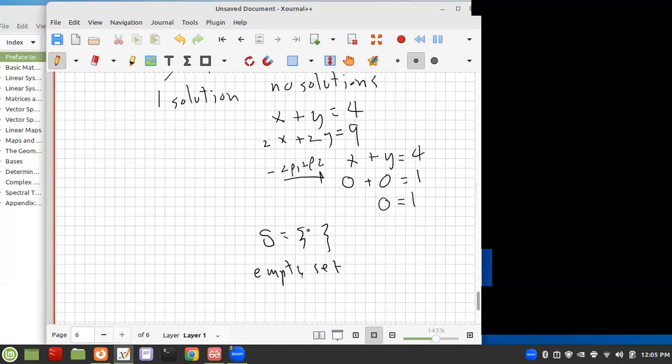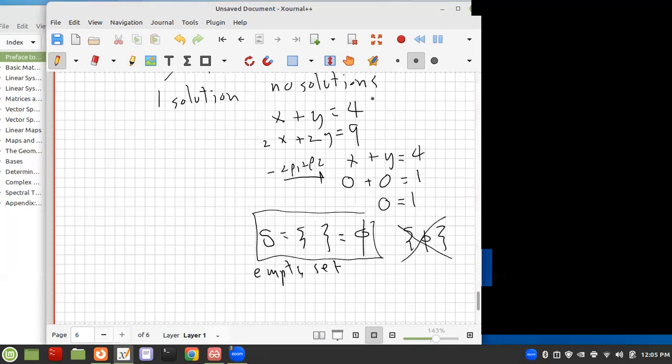And there's a special name for this. This is the name for the empty set. Some people, for some reason, like to put this. Well, this is a set that has one element, namely, sets can be elements of other sets. So here, this has no elements. This has one element. This is not the empty set.